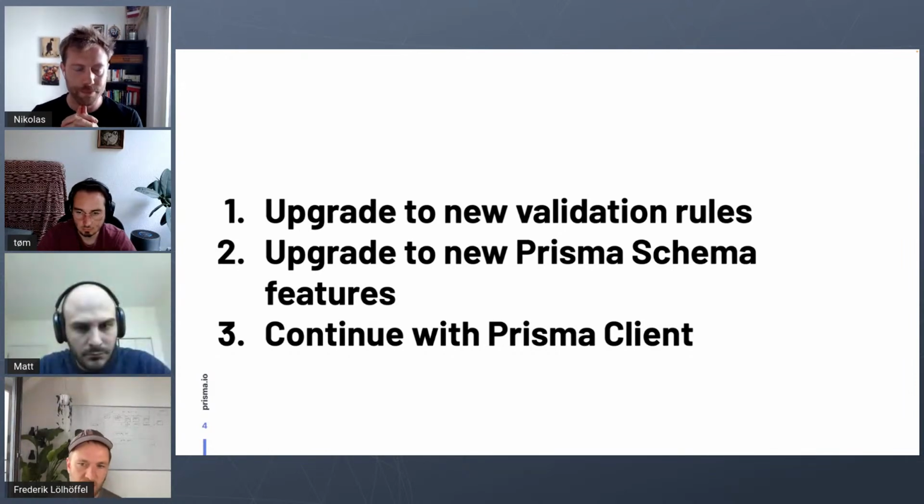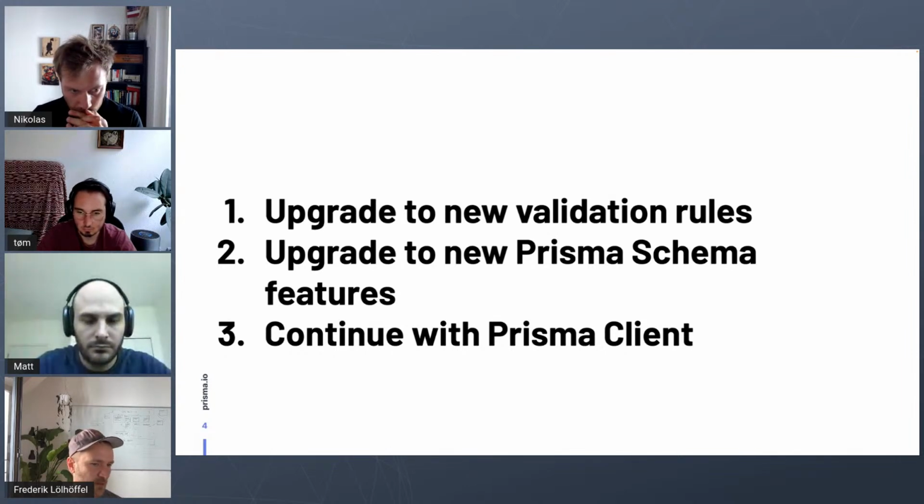Got it. That's step one. Step two is adopting new schema capabilities. It's important to understand that we use an abstraction on top of the database, and that always means we don't have a fully clear picture of the reality of the schema in a database. What we abstract is also only what we touch. That means if we introduce new capabilities to Prisma schema, so our abstraction gets more sophisticated, that sometimes has implications on how to migrate that into your project. That's what I'm going to show in step two.